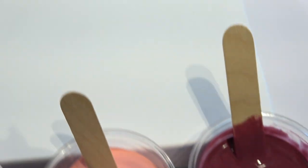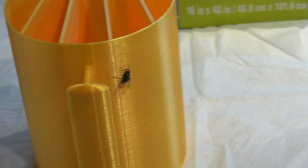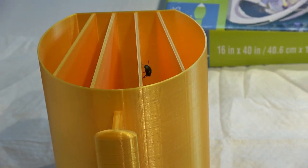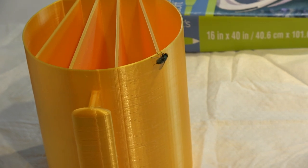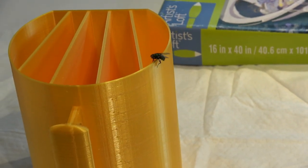And look what we have here. Whoops, sorry, out of focus. She's hiding, look at her. I gotta get her before I start painting. You're not the one who's going to use my cup first. Forget it. I'll be back, guys, after I catch this stupid fly and get her out of here.